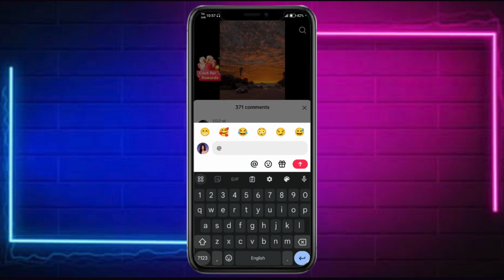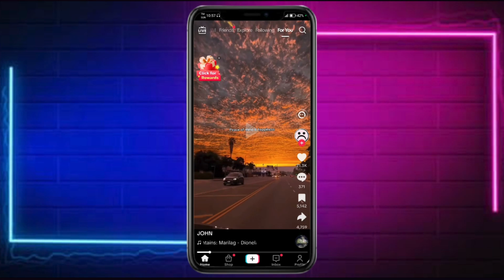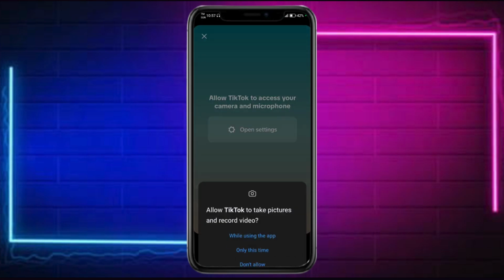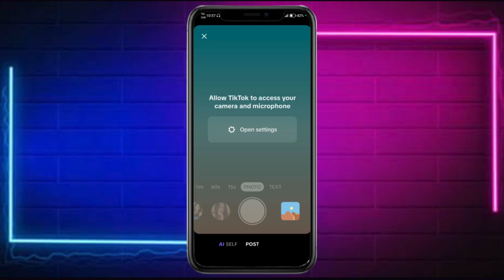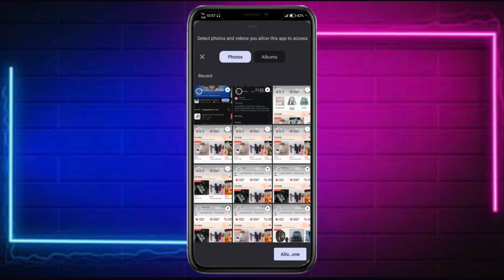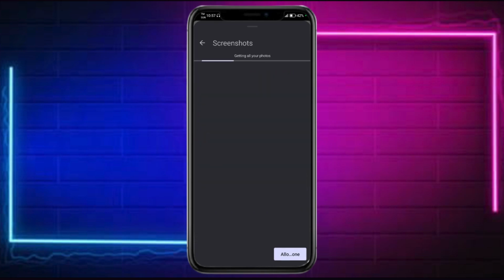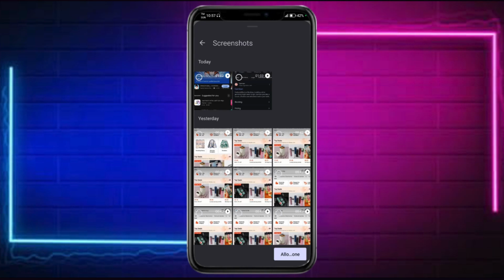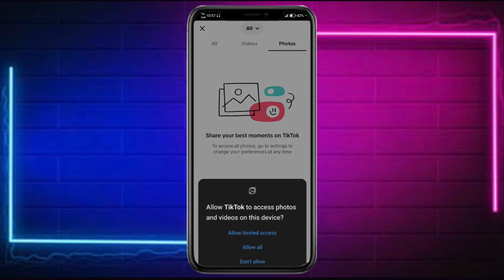onto this add right here and then input right here a link of the actual post that you have made with that particular photo. So just click onto this plus icon that you should be able to see right there. And then from in there you can just input to this gallery. And then let's input right here a photo that we can actually input or screenshot it right here. And then just allow those photos and then post them into your TikTok in order to add them right here.